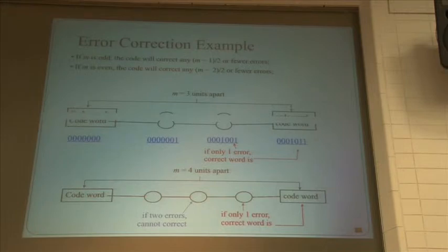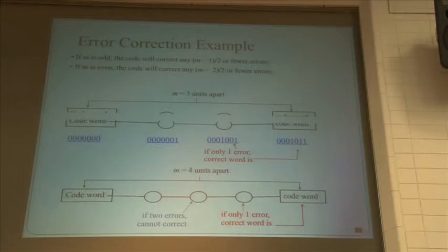Please. If you have one error, like this second one, that error is only 1 off from the original code word on the left, so it will default to the code on the far left, the original. If you have 2 errors from the original on the left, well, that one's closer to the next word in line, so it defaults to the right. Same idea down here with the second chart.